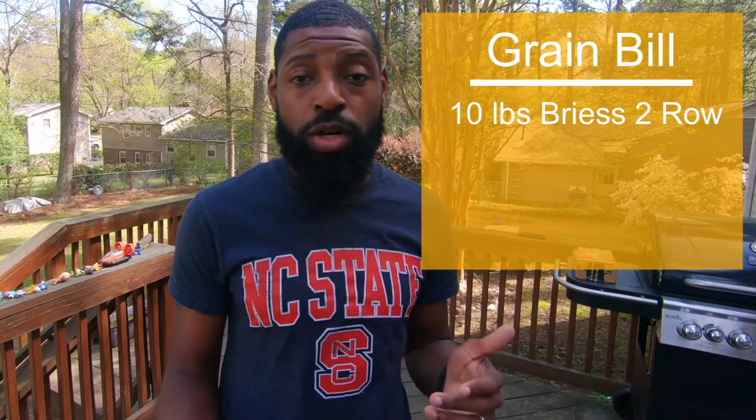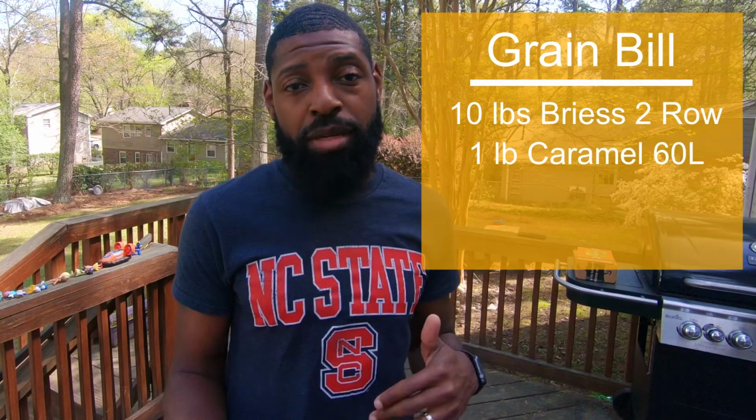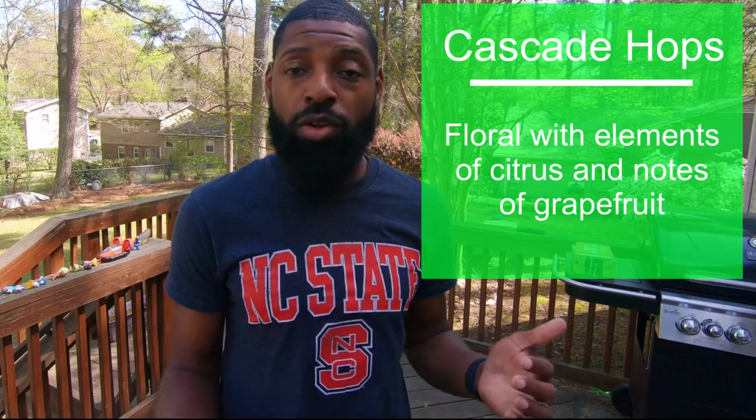As I stated before, the grain bill of a good American Pale Ale is pretty simple, and Sierra Nevada's recipe is the same. So you're looking at about 10 pounds of two-row and about a pound of caramel 60, and that is it. That's all the grains that are going to be in this recipe, because we're really going to want the hops to shine through. So our hop schedule for this beer is going to be one hop. They said all they use is Cascade, and that's what we're going to do in this beer.